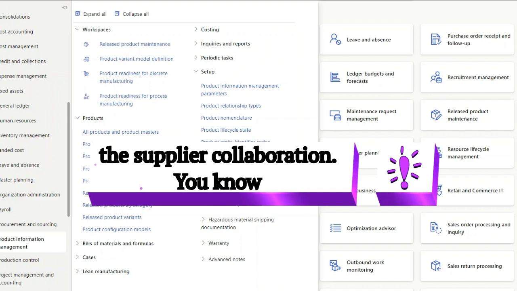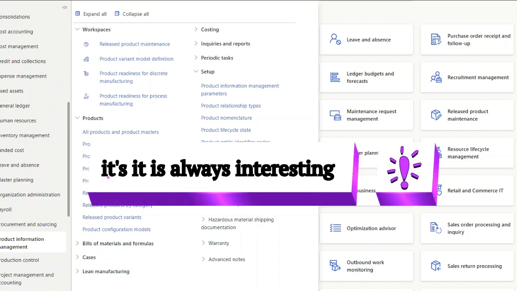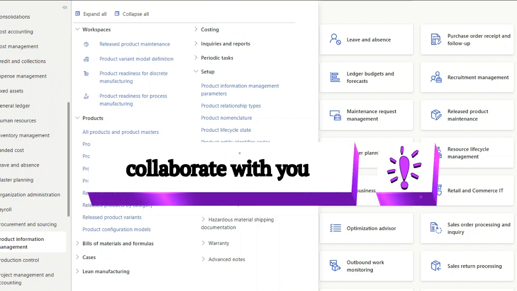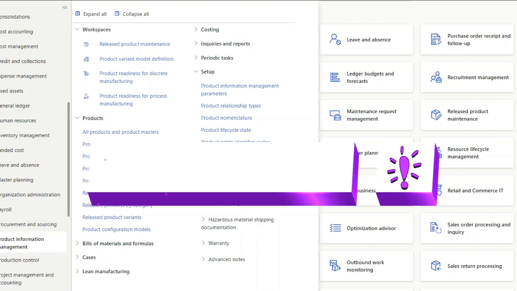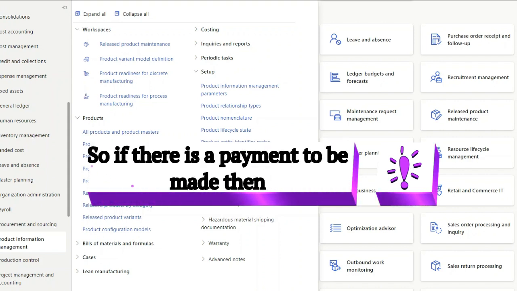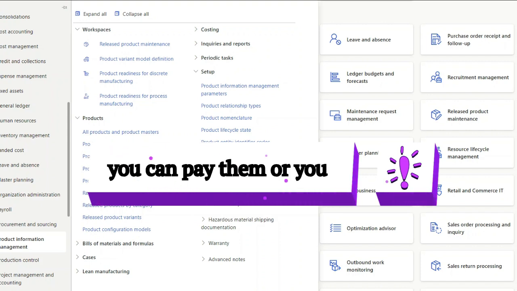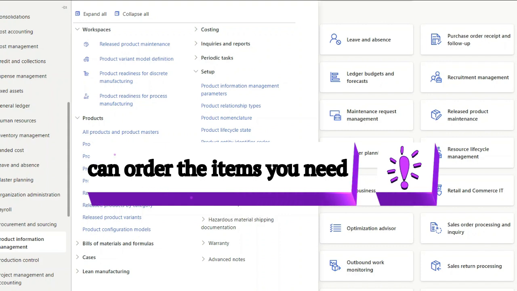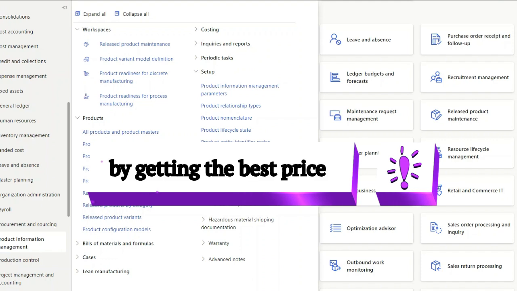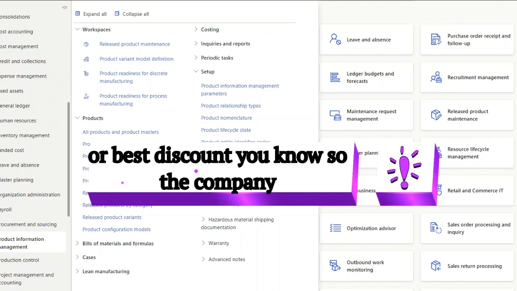Another one is the supplier collaboration. It is always interesting to collaborate with your supplier. So communicate with them. If there is a payment to be made, then you can pay them, or you can order the items you need from your vendors by getting the best price or best discount.